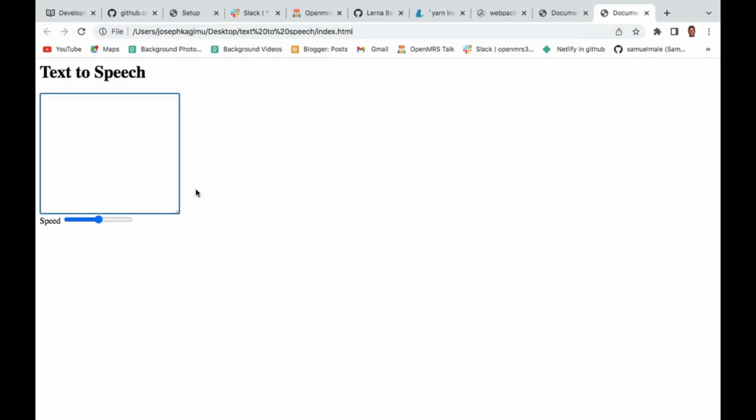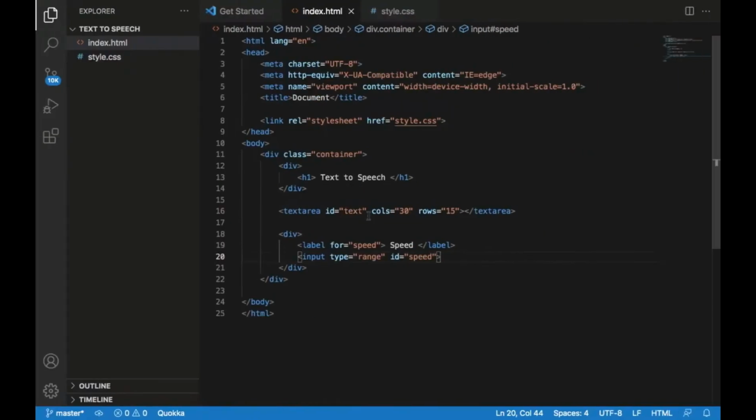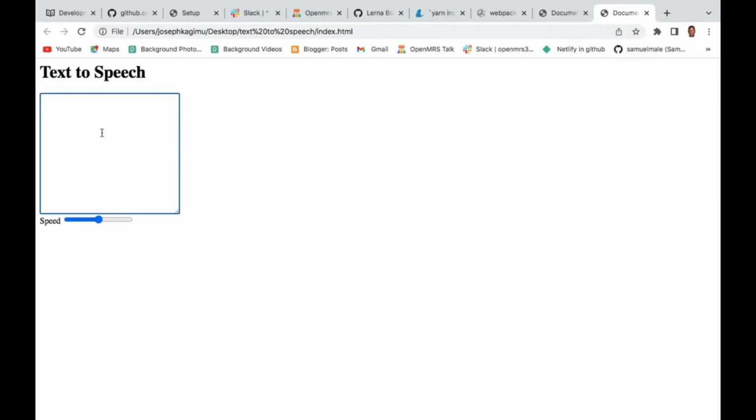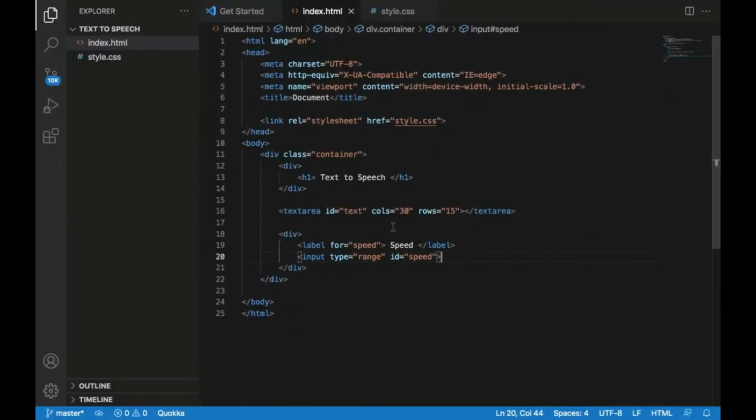Yes, you can see you give it a placeholder here, some text. Give it placeholder equals write text here.